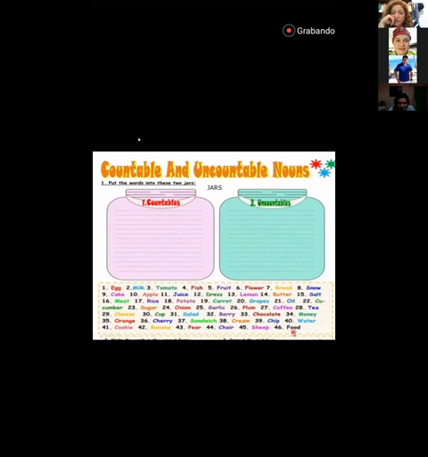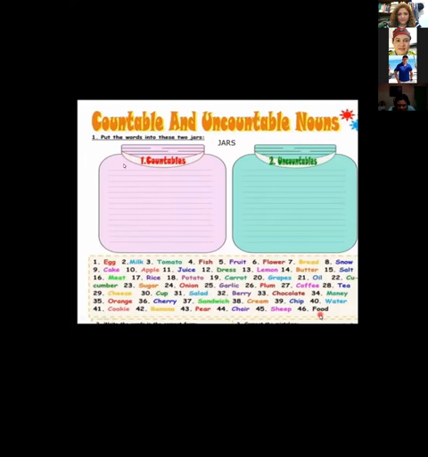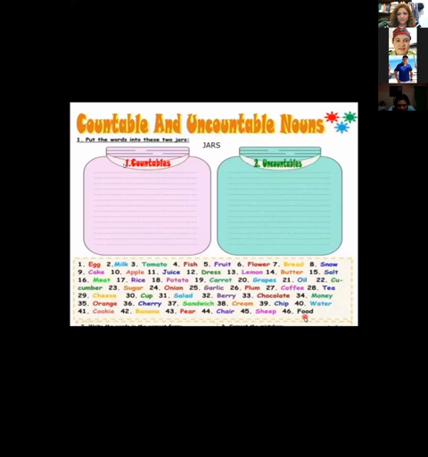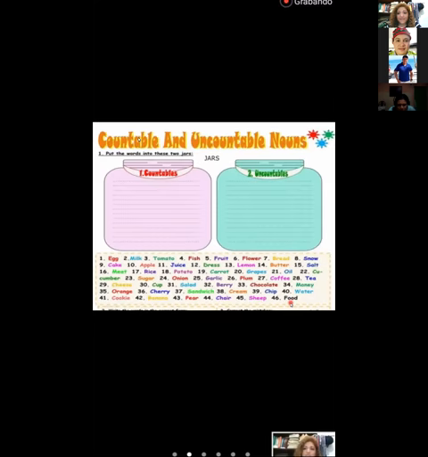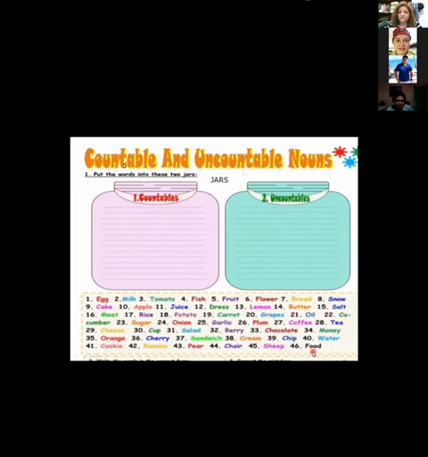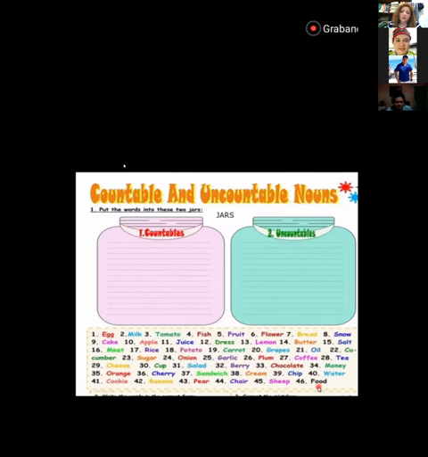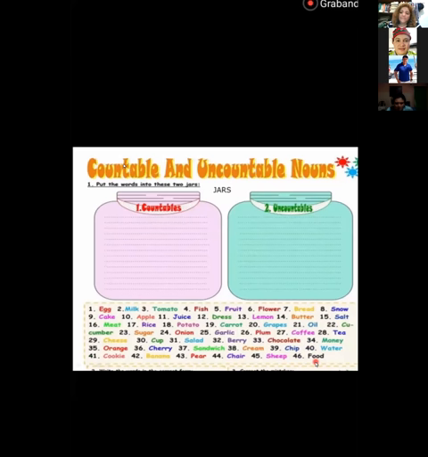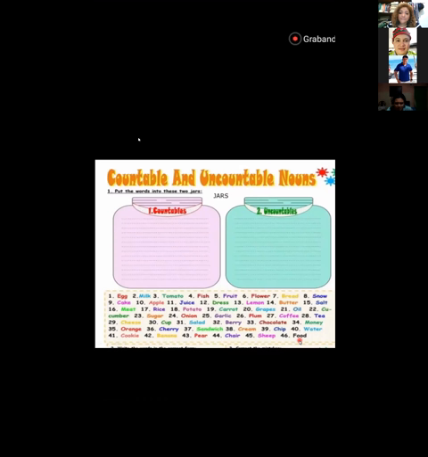Yeah. So berry is countable or uncountable? Countable. Okay. Es que ahí en algunos yo tengo duda. Los uncountables son los líquidos. Yes. Okay. Uncountable. Always. Liquids are always uncountable. O sea, for example, milk, mm-hmm. Fruit, chocolate. Exactly. Chocolate can be both. Chocolate can be countable and can be uncountable. Uh-huh. Okay.